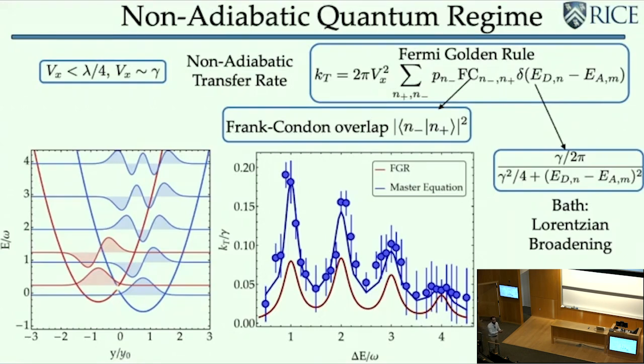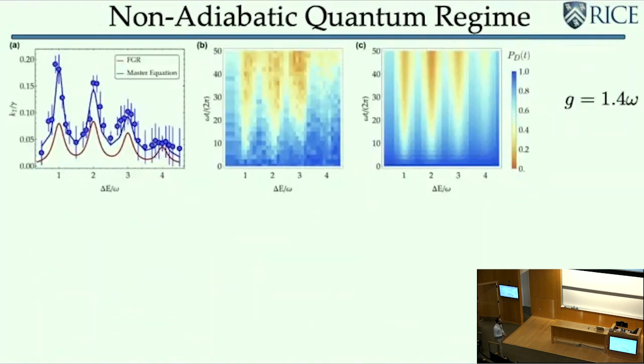So Vx is a strong enough perturbation that we have to use the master equation to compare with the data, and the comparison is pretty good. And what we can do now is, this is a heat map of all the evolution. Here on the y-axis you have the number of oscillation cycles, and here you have the energy offset between the donor and the acceptor. And you can see that even at the level of evolution it is quite close.